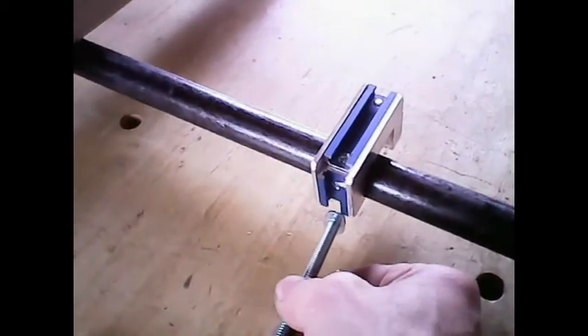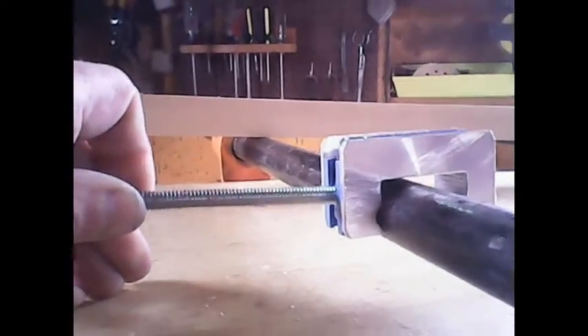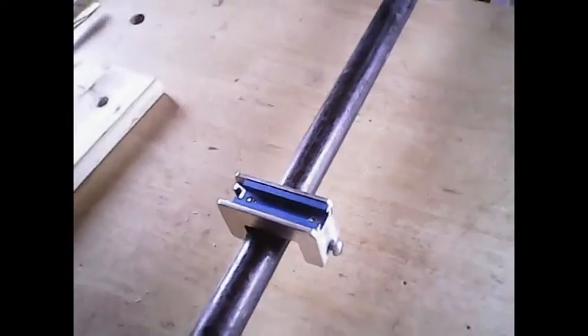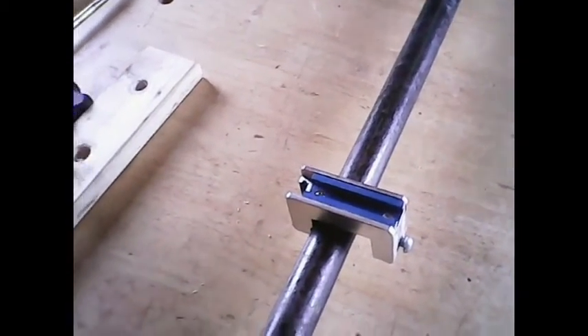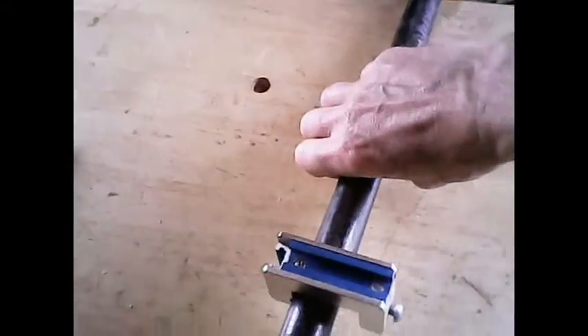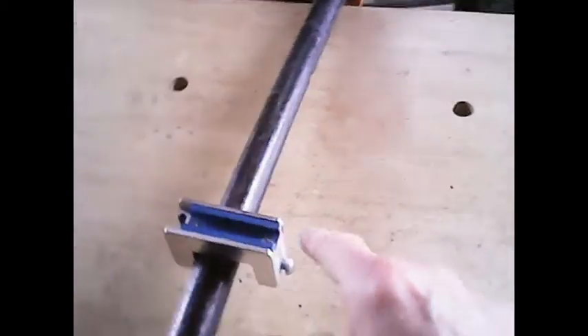You also have the option to put hardware in the front as well, which could be used to press or make some sort of jigs for the front of it. There's a lot of uses that can be done with this bracket. One really good example would be if you had a door that needed work done, maybe the middle of the door. You could clamp the bar clamp vertical or across the door, put your hardware on there and clamp. The bar clamp now becomes staging, and the clamp source is the jigs made for the staging.